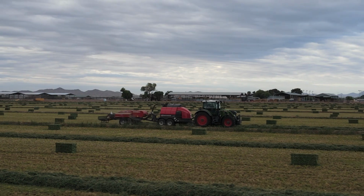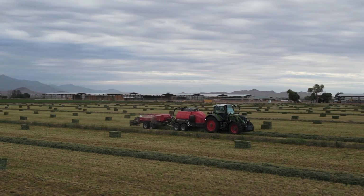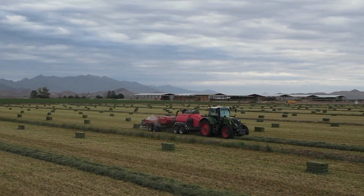We hauled the tractor, the steamer, and the Massey Ferguson baler over all at once. We baled pretty much for a full day straight and put up all of his pivots while the Freeman was parked, because there was no dew. The wind was blowing. It's a game changer. I don't know what else to say.